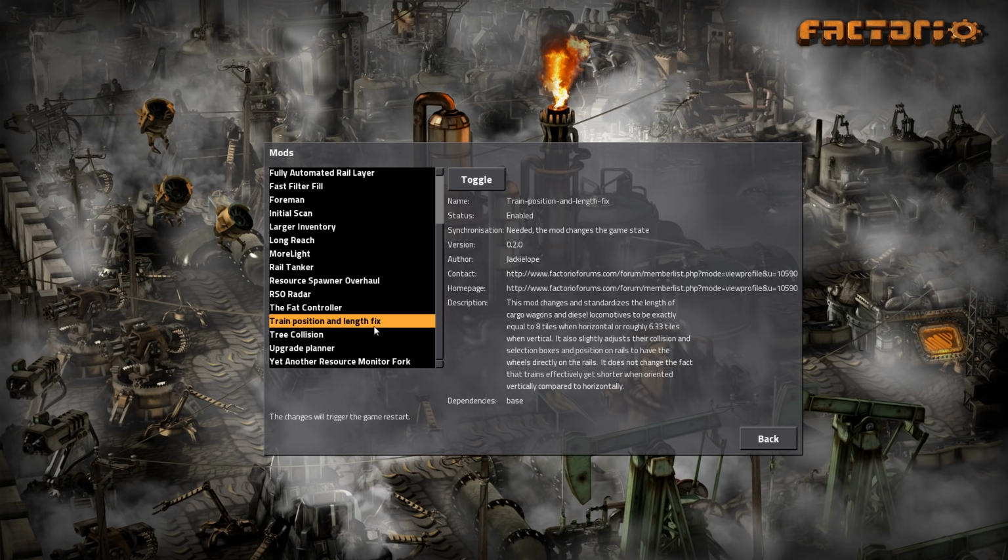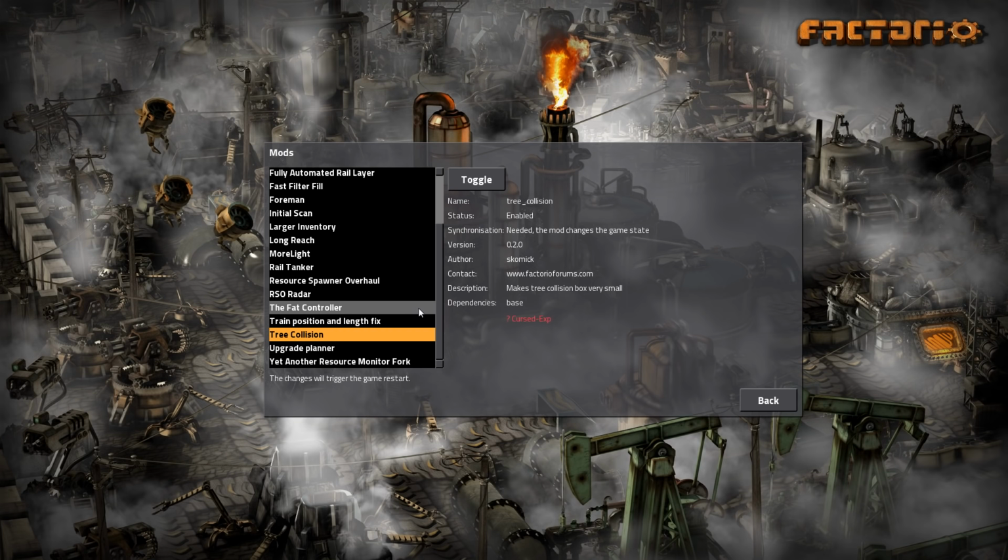Train position length and fix makes it so you can make horizontal or vertical train stations and not have them have issues where horizontally trains are 8 tiles wide, but vertically they're 6.33 tiles wide. This adjusts the collision and selection boxes and position on rails to have wheels directly on the rails. It does not change the fact that trains effectively get shorter when oriented vertically compared to horizontally. It just basically fixes it so that you can do vertical stations if you want to, and they don't look stupid. Tree collision just makes it so you can't run into the trees very well.